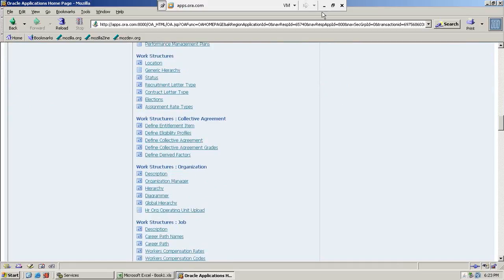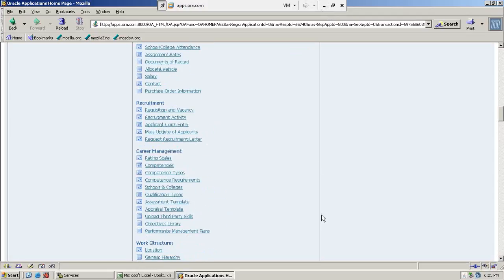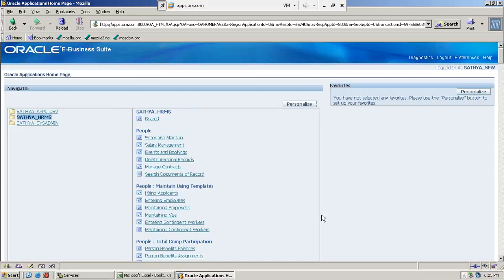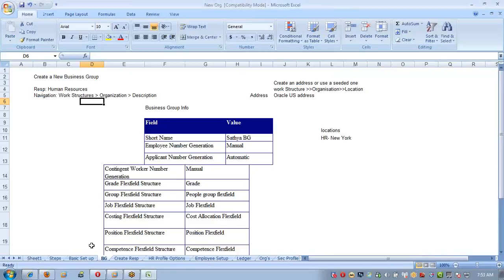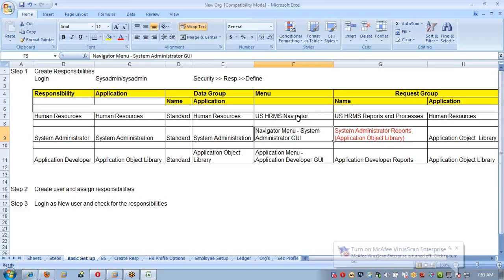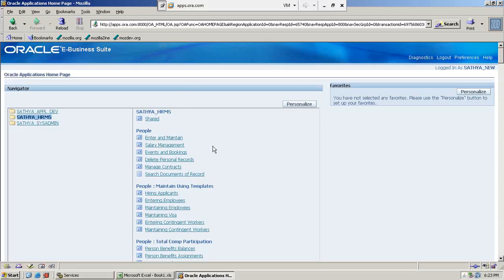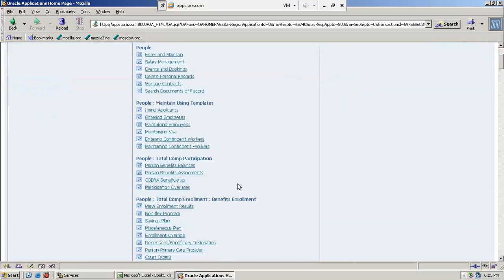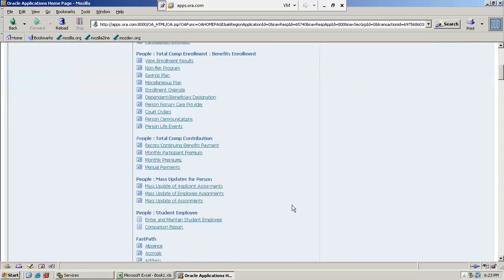Satya, this is Satish here. I have a question. Yes. Can you hear me? Yeah, go ahead. Okay. Now you created your own responsibility, right? How did this menu come into that responsibility? We attached a menu, you remember? Oh, yeah. See, here you have a menu, correct? You attached a menu to this responsibility. Okay. So if you had attached a wrong menu, then something else would be coming here. Okay. Good.